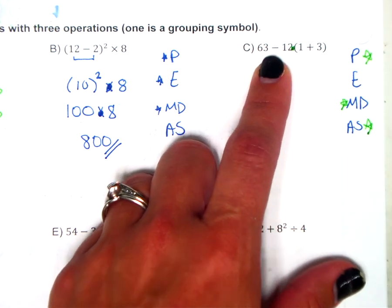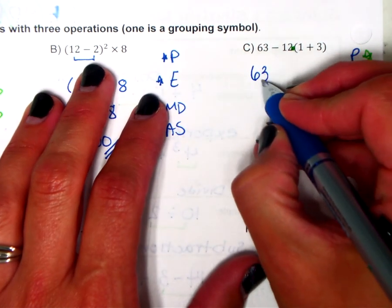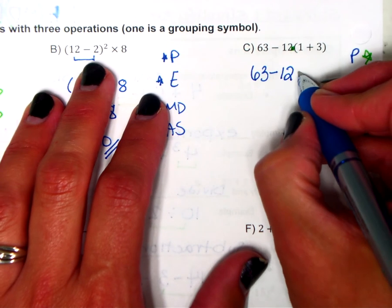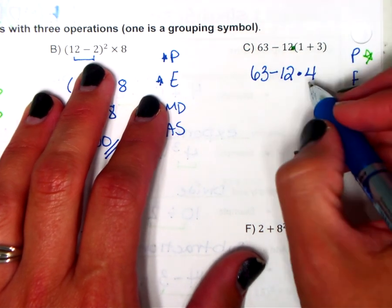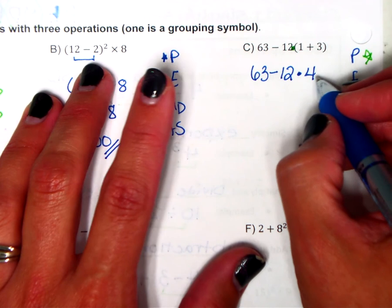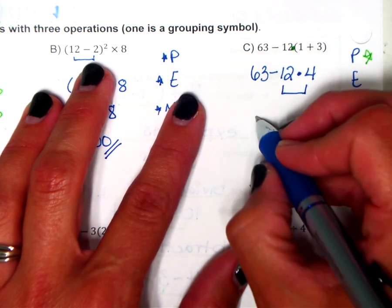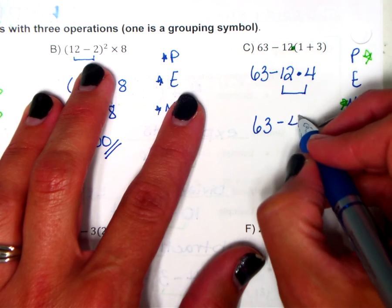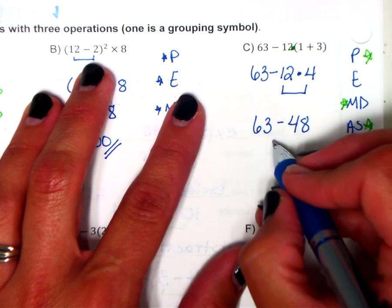Okay, so parenthesis first, 1 plus 3 is 4, so we can write this 63 minus 12. You can write a parenthesis here, or you could just do this, times 4. Up to you. You put that parenthesis there, or you don't have to. Okay, now this multiplication has to come next. 12 times 4 is 48. And now we're going to come down here at the base level and do the subtraction.